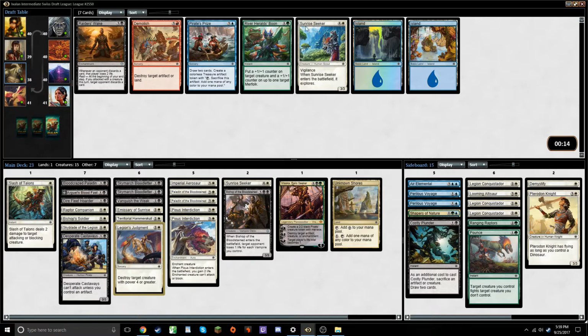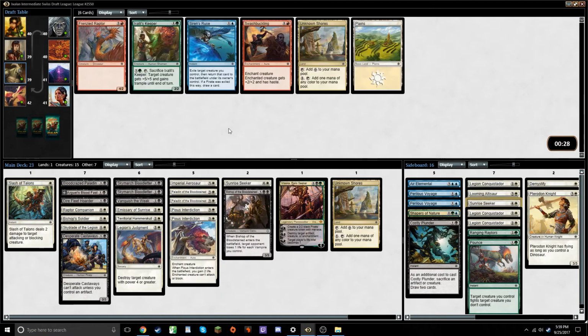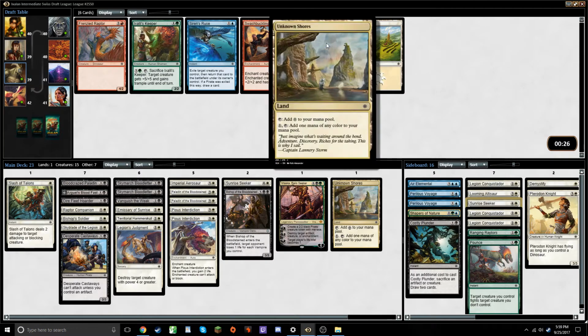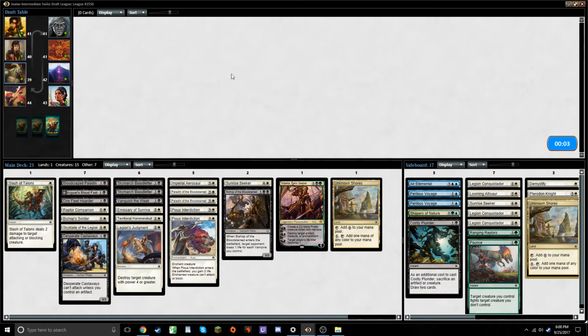This pack is not good for us either. I don't think I'm playing 2 of these. I don't even know if I'm playing the first copy. I don't know if I want to play Unknown Shores either. Might have to do something with this Vraska though. Not sure yet what my mana situation is going to look like. Probably not going to play more than like an Unknown Shores and maybe 1 or 2 forests in order to facilitate the splash. But there's also nothing in this pack for me, so hooray. Options.